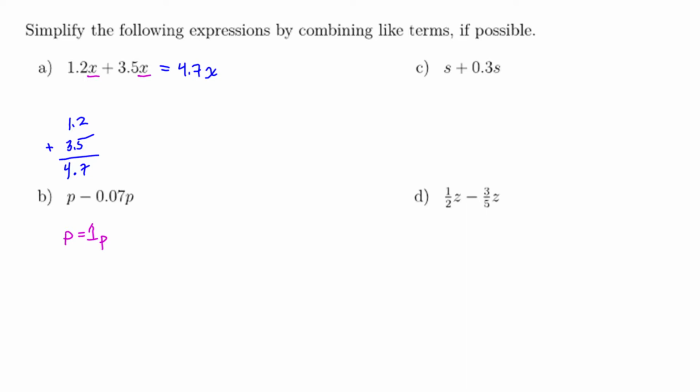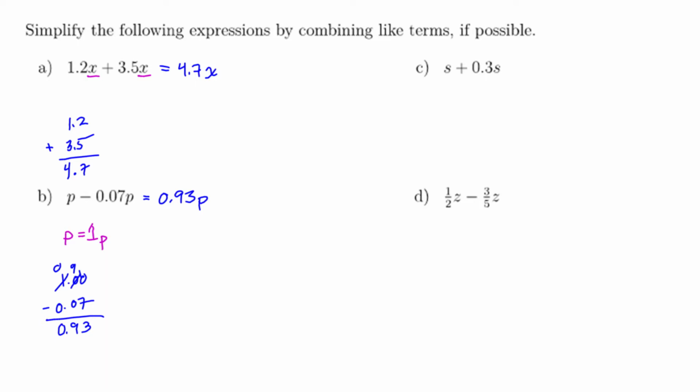So what we're going to do is take p minus 0.07p, and we'll look at those coefficients, and we'll just have to subtract those when we combine those like terms. So if we take 1, and I'm going to write it as 1.00, and we subtract 0.07, I'll do some arithmetic here. So I'll cross off that 1, get a 9 here. I'll have 10 minus 7 then to get a 3. 9 minus 0, I know that I'm going to get 0.93. In some contexts, I could do that with a calculator. Here I'm just doing it by hand. So I know that 1 minus 0.07 is 0.93. So when I combine those like terms of p minus 0.07p, I'm going to get 0.93p.